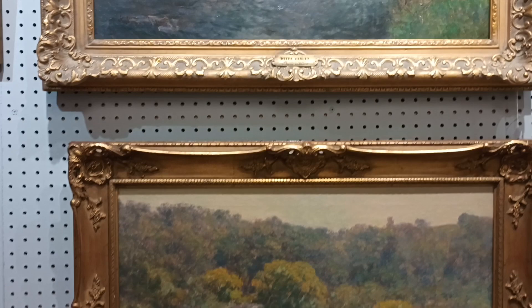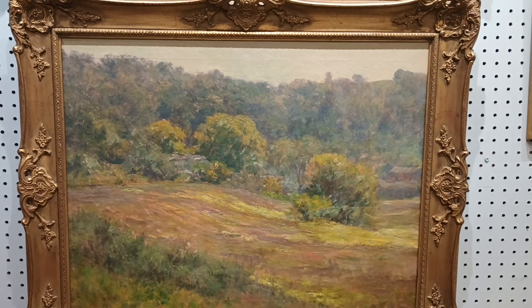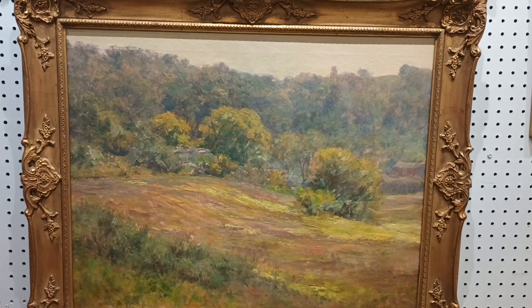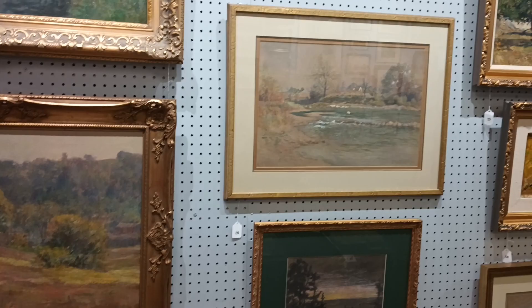The next one is probably the most rare painting in the auction. This is a J. Otis Adams dated 1901. We are confident that it is a Whitewater River Valley piece, which would have been done in the Brookville area around that time. It's really hard to find a J. Otis Adams oil, let alone a Brookville era piece, so be sure to take note of that one.